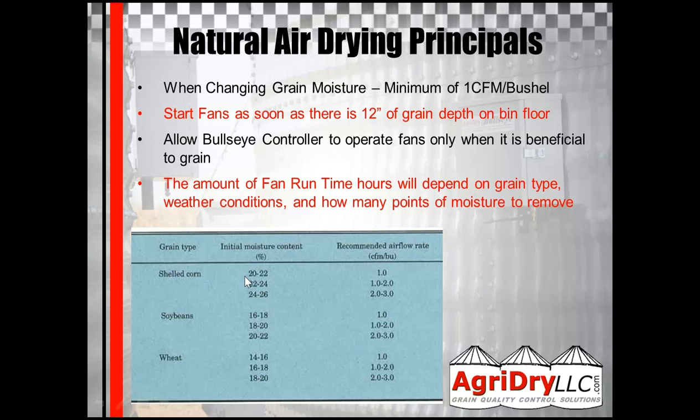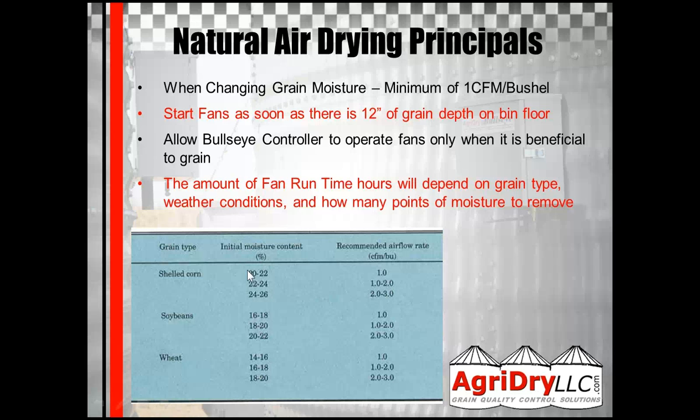So if you look at yellow corn, all right, if you had 20 to 22% moisture corn going in the bin, you want at least 1 CFM per bushel. Now, if we're going closer to 22 to 24, once we get up to that 24 range, we need 2 CFM per bushel, all right? If you go back to that storage life chart, the reason why it requires more CFM per bushel is because the storage life on that really high moisture grain is very minimal, a lot less than at 22%, so we need more airflow to get that moisture changed quicker, to get that moisture out of it, to cool it down, to have more storage life. That's why we need more CFM per bushel.